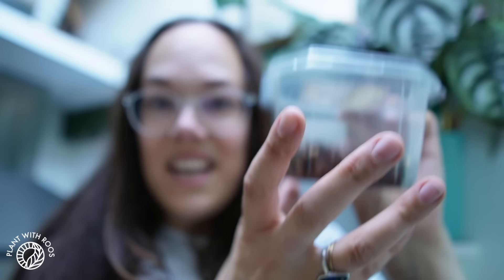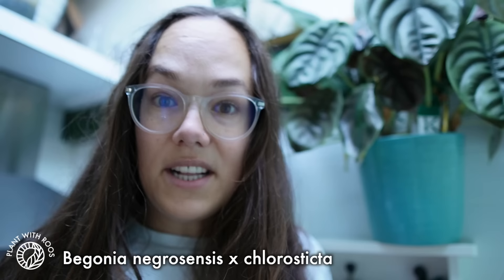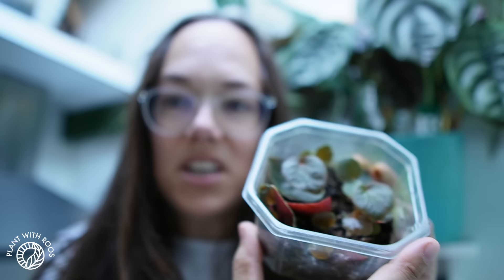All that's left up here is some Begonia propagation boxes and small Begonias. This is that Begonia hybrid I showed you upstairs — the one I got from Kim — and these are cuttings I took because I really, really like that plant. Generally when I get a new one that I love, I immediately take some cuttings to make sure it doesn't die. I also took some cuttings of the Meitachroa that I sent Kim in the trade, because someone else was interested in them — I don't remember who — so now I have a ton of new baby plants for a plant I was going to get rid of, and I don't know who they were for.